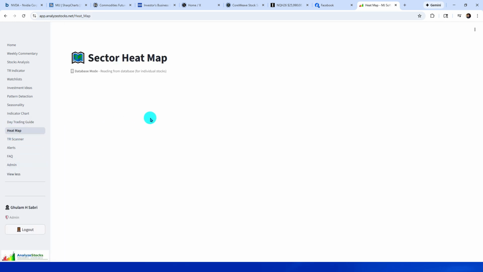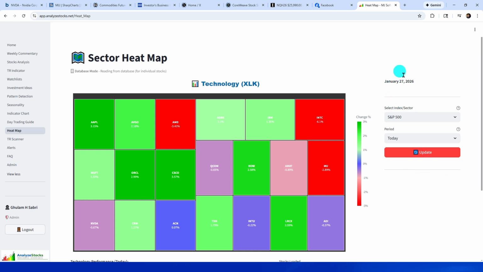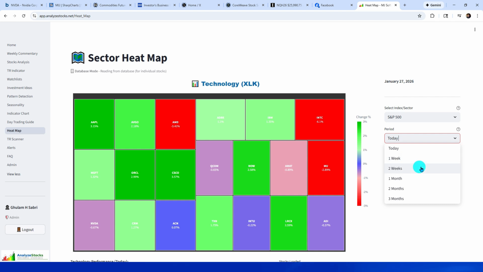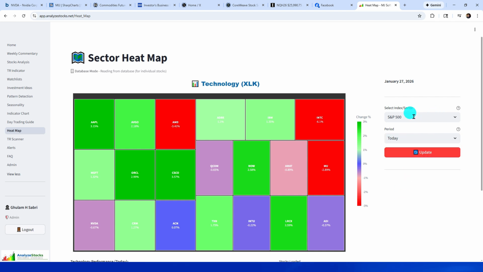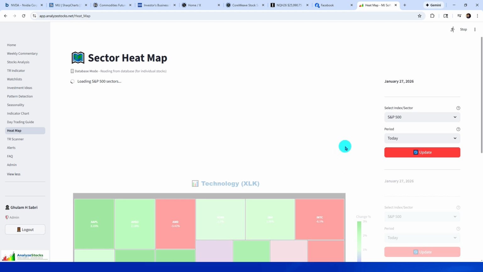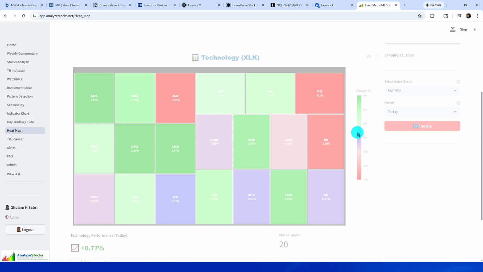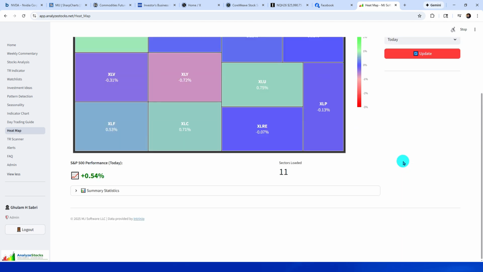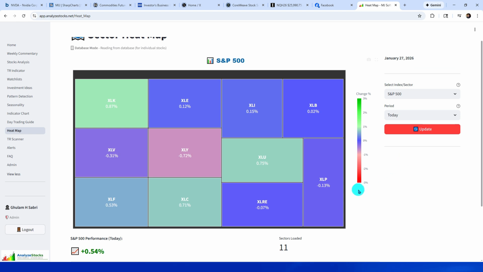Another very good feature is the sector heat map. It tells you that on this particular trading day, this particular stock has given this much return, and you can select between today, last 1 week return, 2 week, up to 3 months, and you can have the entire index or one particular sector. For example, I want to select the complete S&P 500, and I want to see its 11 sectors, how they performed during the last working day, and it's going to fetch the data, and that's how it performed, and it changes the color accordingly.